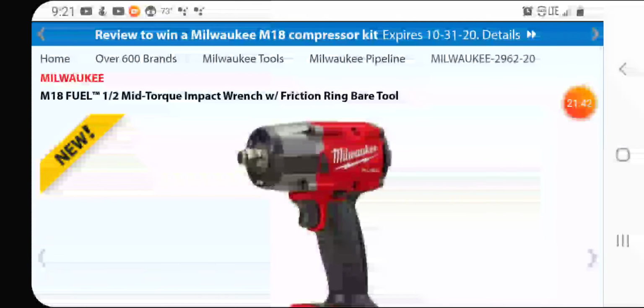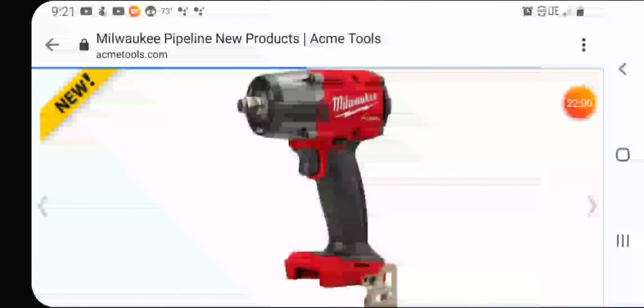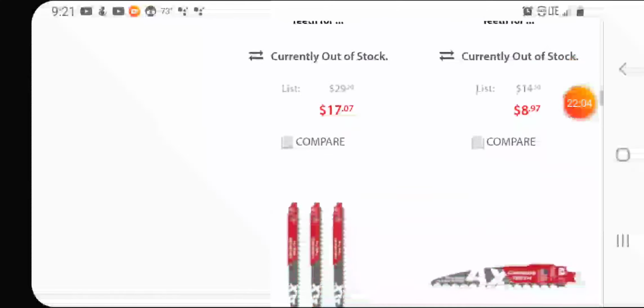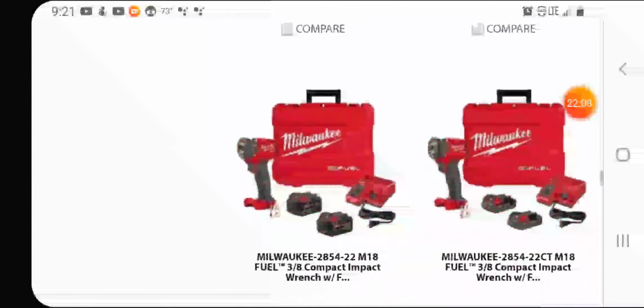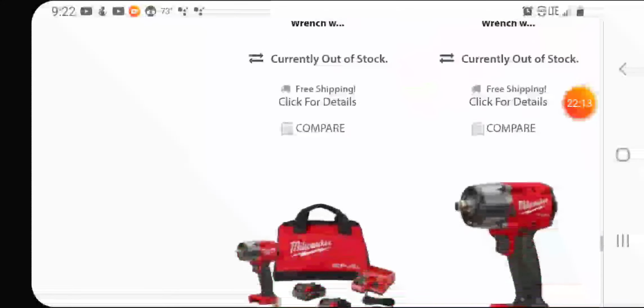I don't know, if you're using a lot of 3/8, like if you're working on a car, you can get away with 3/8, but a 1/2 inch on a truck is where you really need a 1/2 inch. You don't really need 650 foot-pounds to take off lug nuts or anything like that. But usually, with the sockets you're dealing with, you really want a 1/2 inch.